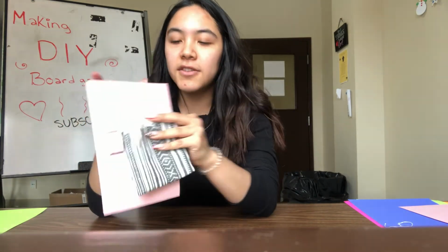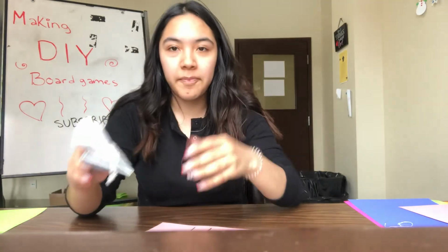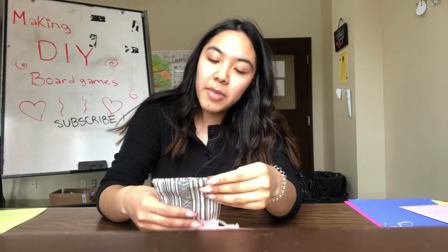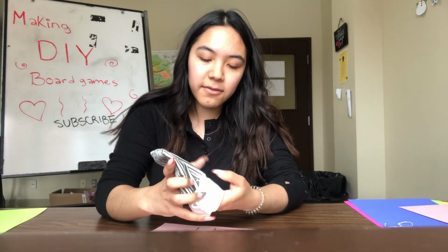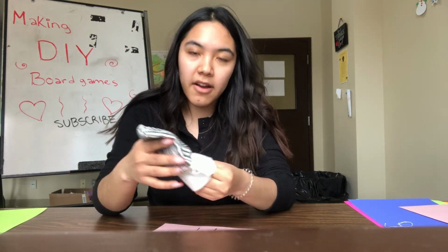So now next time you're bored, you want to play tic-tac-toe with somebody, or you want to show them how good you are at tic-tac-toe and you have all the skills to win, you bring this out and you can play again. And that way you're saving a little bit of paper. Sorry, pieces everywhere. You're saving a little bit of paper and you have some fun making the craft. It's basically a craft, right? But now you can reuse this craft, okay?